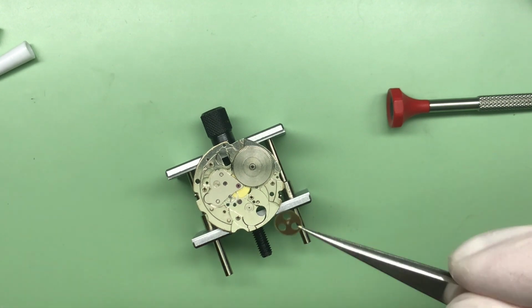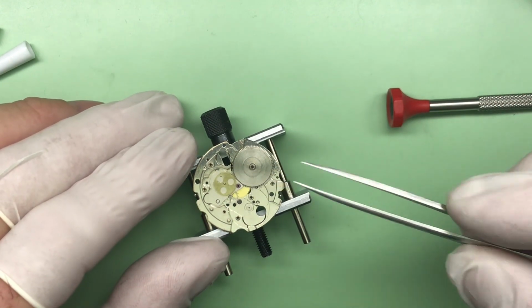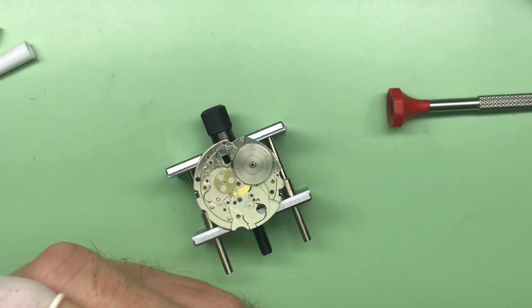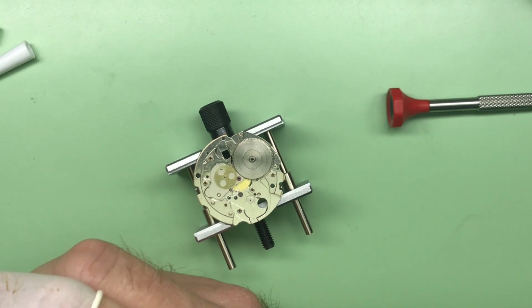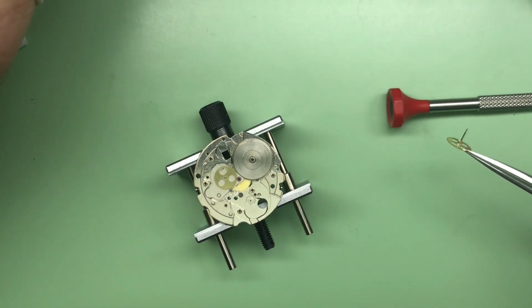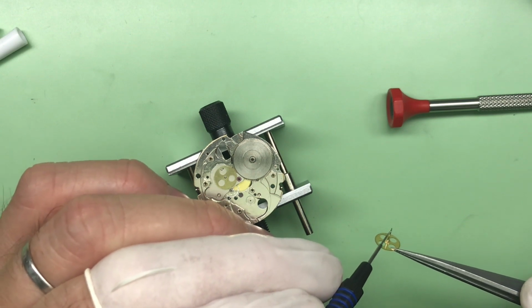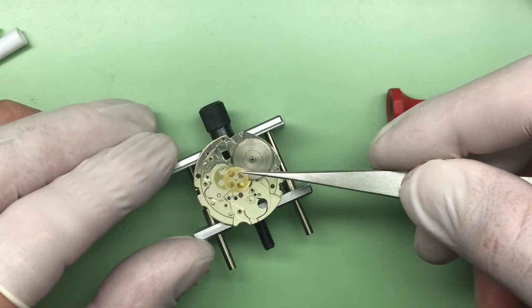There's only so much you can detect and catch, but the more of that you do prior to assembly, the better off you are in testing, because if you're not careful, or as careful as you can be, you can end up assembling a piece that has a flaw, and then you have to track it down.